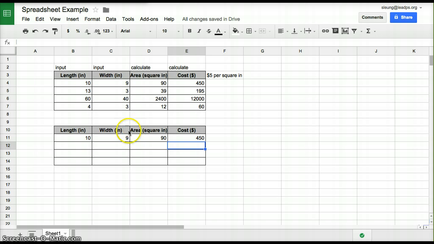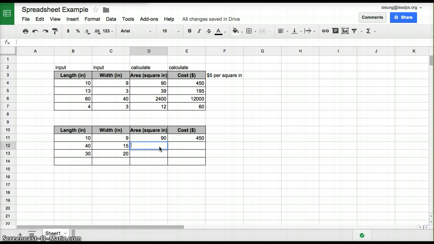So in this spreadsheet that we've seen, no matter where you type in the numbers here, you will always get the calculations done for you. Let's see if this is true. So let's go to the length and press another number, 40 inches in length and 15 inches in width. Nothing happens. I go over here, 30 inches in length and 20 inches in width. Nothing happens. Why? Well, it turns out that you haven't given the computer any instructions here, nor here, or here, or here. You need to go in and type in what you want the computer to do.